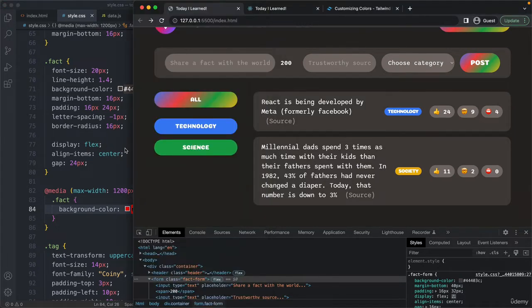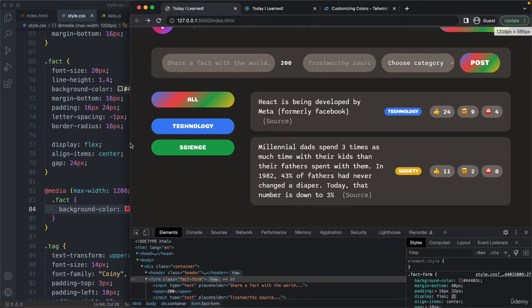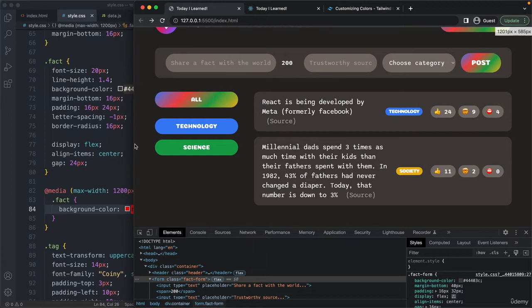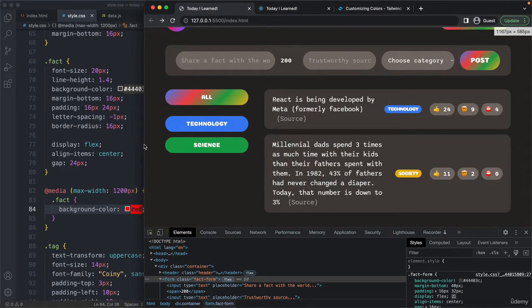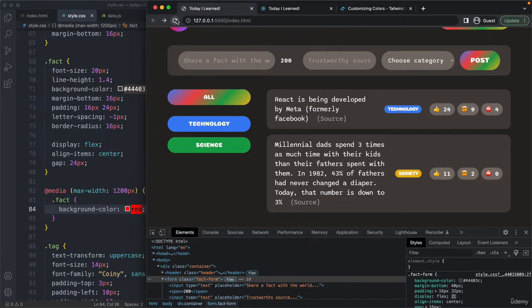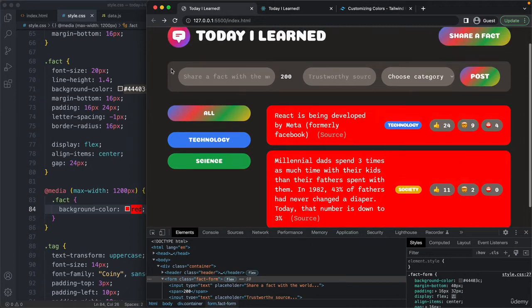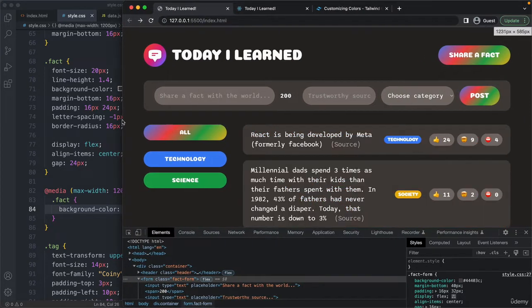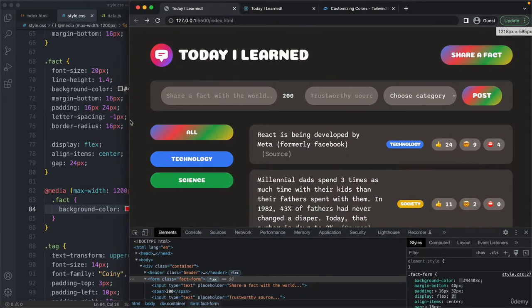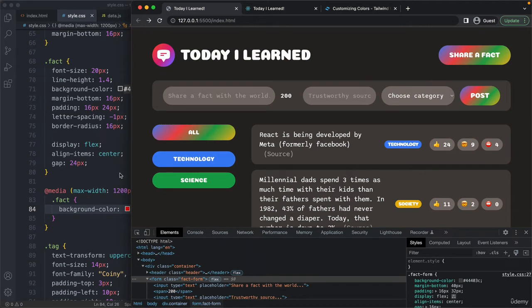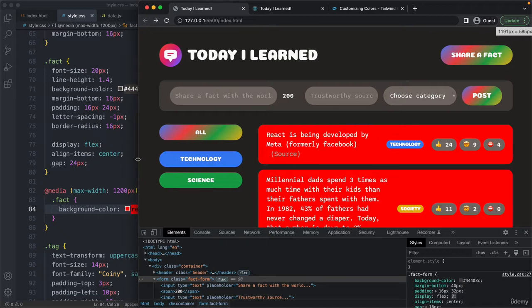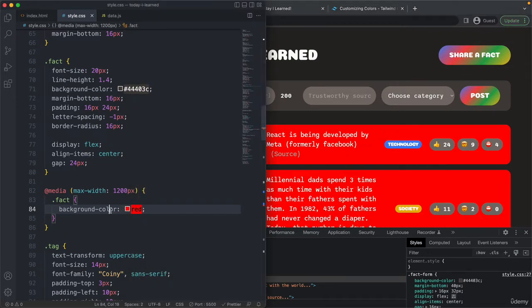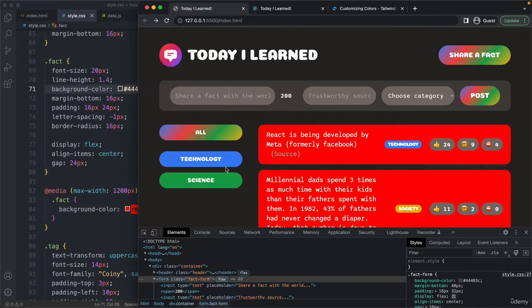Okay. So right now we are at a width of 1200, but watch what happens once we dip below that. Well, nothing happened somehow. Maybe I need to reload. Yeah, I had a problem again where I need to reload. But anyway, let's put it bigger again. And so you see that now it's normal, and watch here this corner. So once we reach the 1200, then bam, the color changes to red. And so this style here is now overriding this one that we had before. All right.